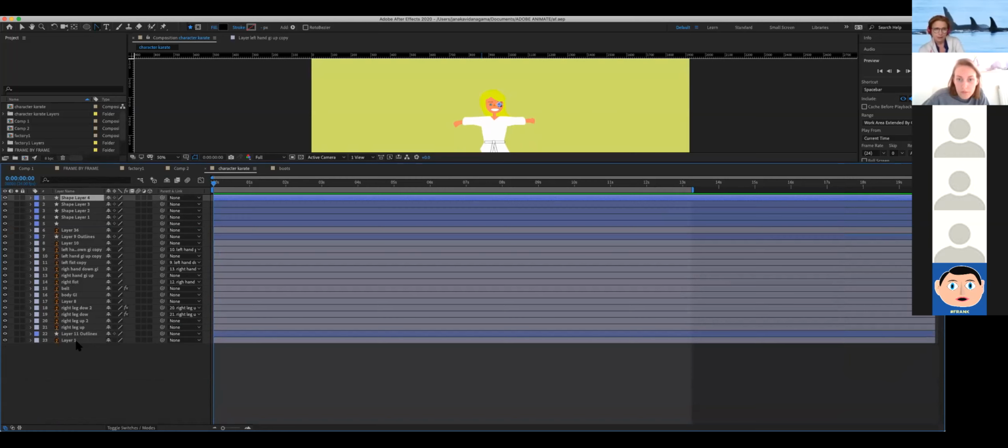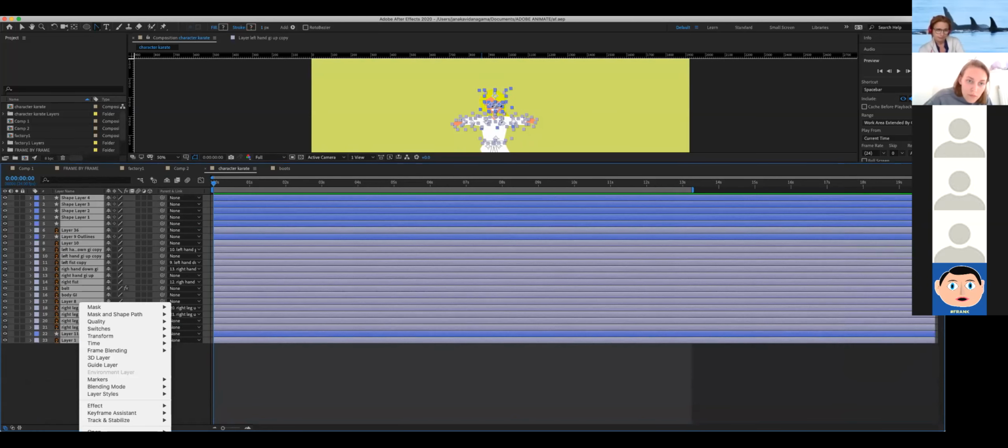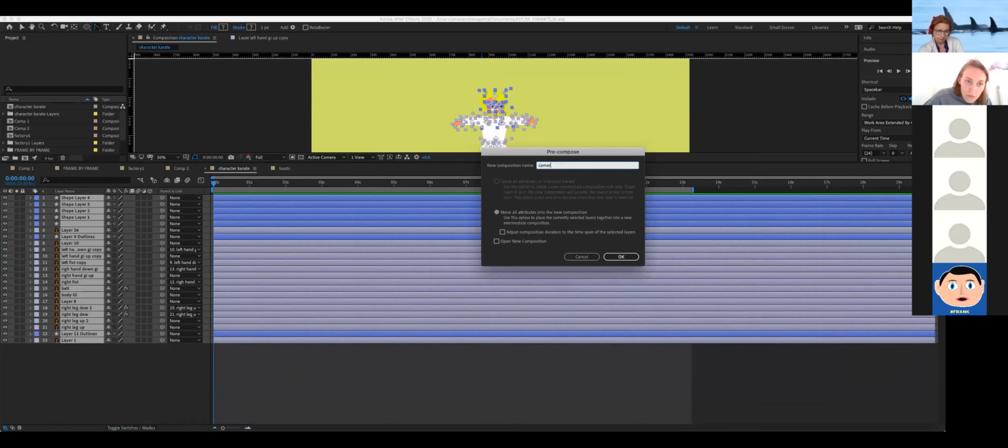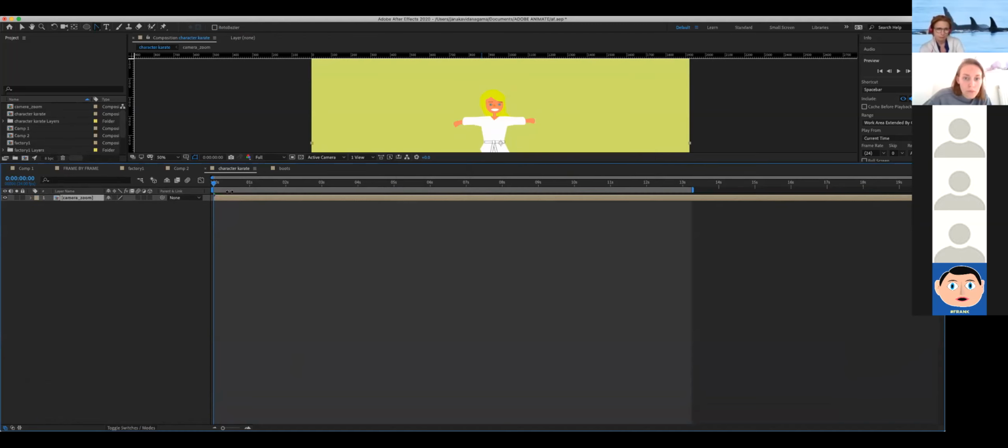I'm going to select all this and right click, make a pre-comp, and I'm going to call this camera zoom, underscore zoom. Then make sure to move all your attributes into the new composition. It's going to put all the layers inside one composition.